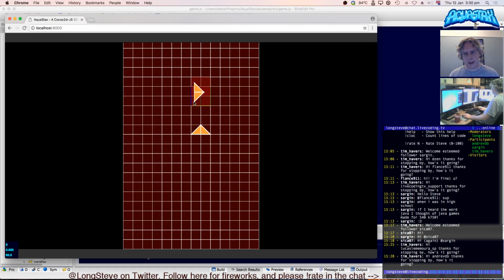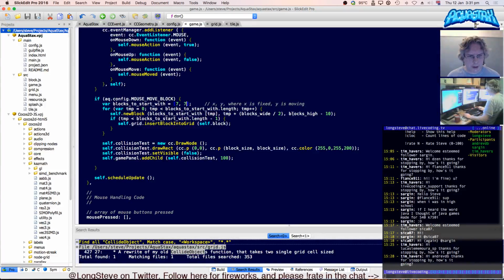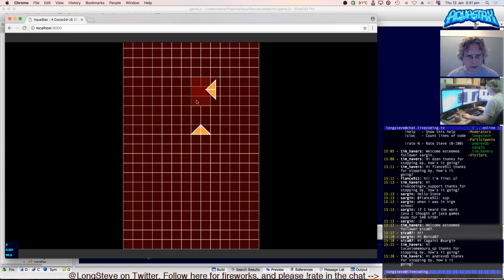Ah, that one's okay, because the rotation has moved it into the right-hand quadrant. Oh, this is very, very annoying. I'm going to have to maybe rethink some of this. It's getting very complicated to just figure out where on the grid this block is, or what cells the moving block is overlapping.